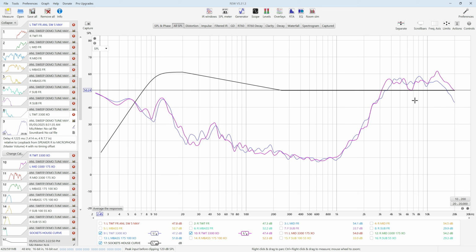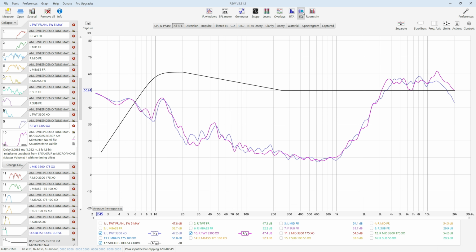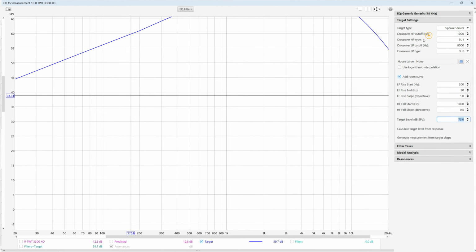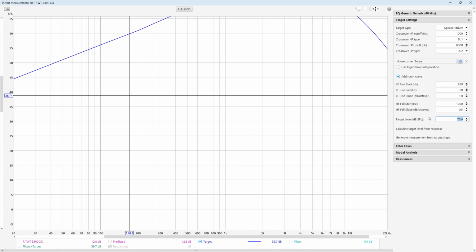So if I was to choose one between these two, I'd probably choose this purple one because of the spike here and the dip here and all that stuff, and that happens to be the right tweeter. So I'm going to click on the right tweeter and then click on EQ, and let's open that up. The first thing we want to do is just check that all of our settings are correct.